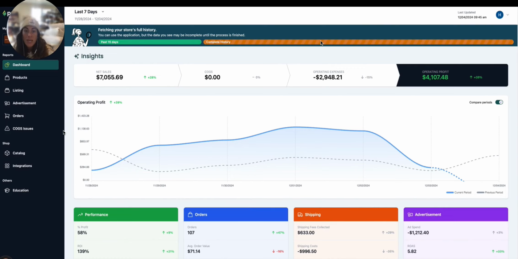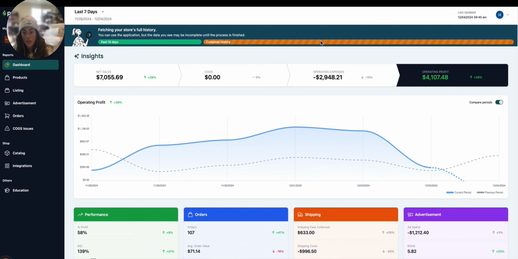If you're making a brand new account with ProfitTree, to begin using the advertisement tab, you first need to integrate your Etsy shop with ProfitTree, and you need to wait for this to complete first. So once this is completed and the integration is done, that is step one, and then we can move into step two. Step two is you need to download our free ProfitTree Chrome extension.